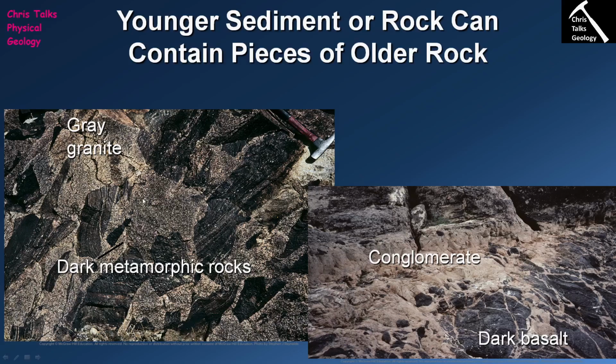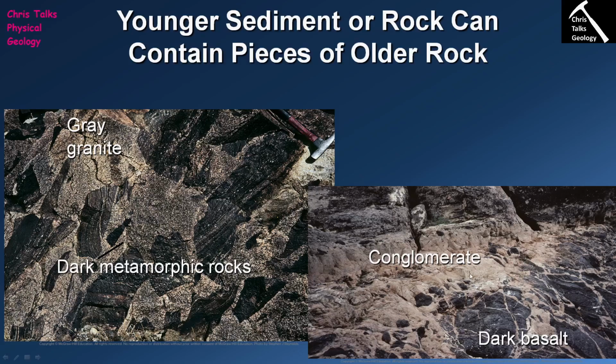So in this particular instance, what we have is these xenoliths of metamorphic rock here, which have obviously fallen into the magma, and that magma has then cooled down over time to give us the granite. This means, therefore, that the xenoliths that we can see here must be older than the granite in which they are included.